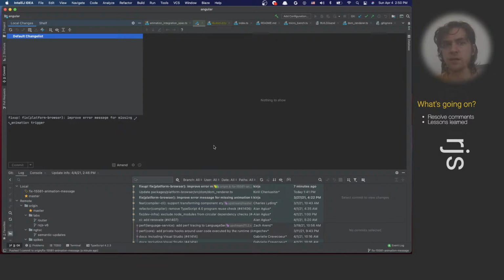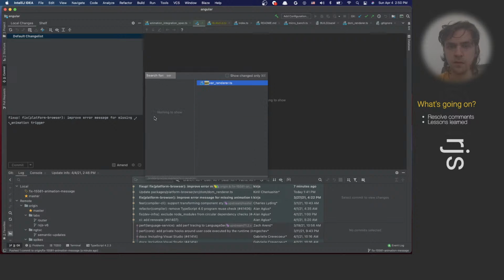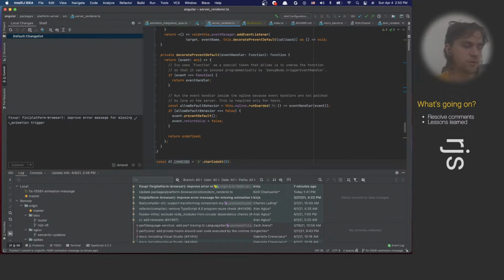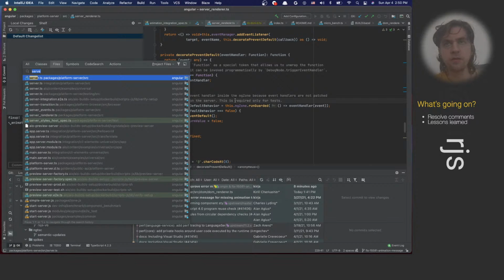Have I used changed lists and shelves? No, I haven't used either of them. I guess we need a good reason to use it. But yeah, I haven't used that before. I think we had a discussion about this a while ago, where, oh, so if you made a few changes and want to break it up into separate commits. I haven't done it, no. I should keep it in mind for the future.